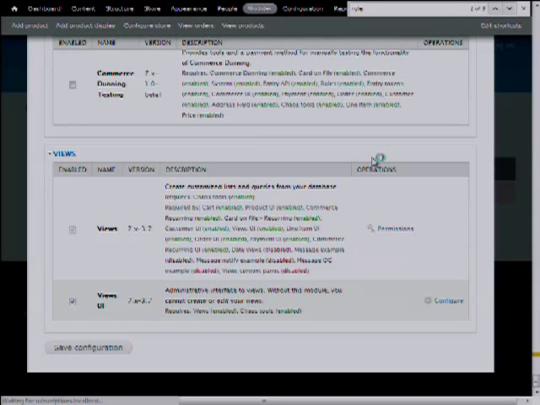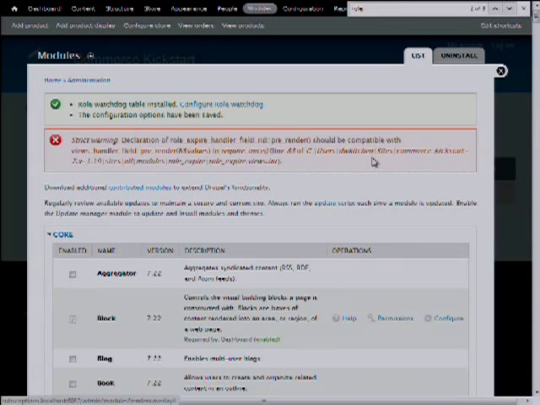I also mentioned I've just enabled it as well. There's a module called Role Watchdog, which in this type of site is a really useful module that can track the history of roles on a user. That's not something that's included by default in Drupal, and is useful where you're dealing with managing roles, so you can see when a role is being applied to a user and who applied it.